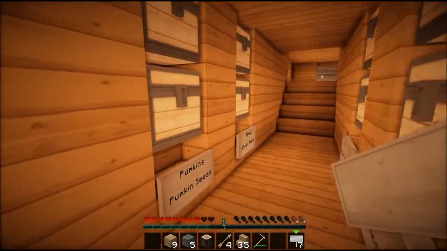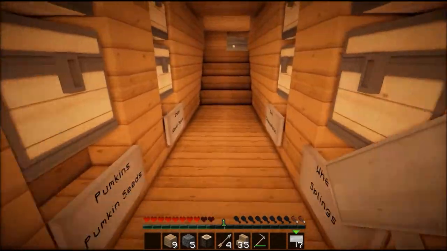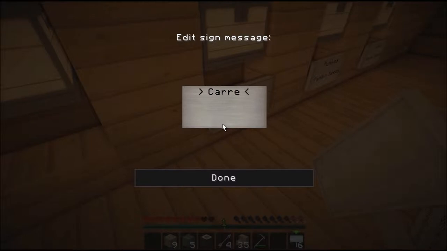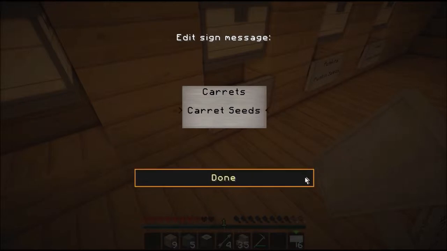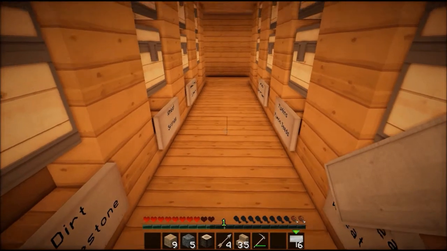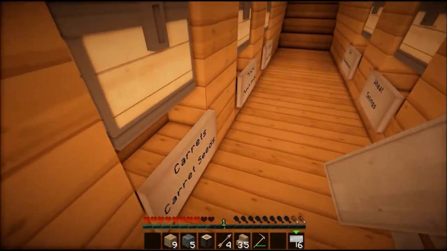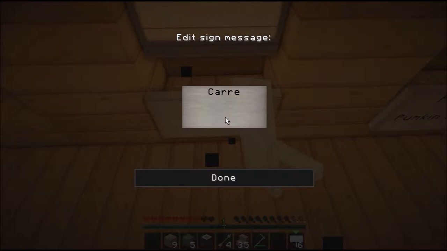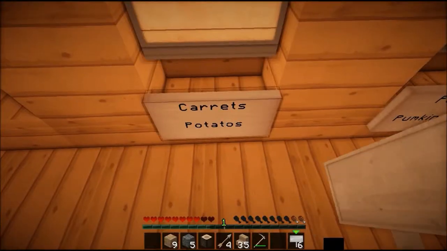Okay, do we have it all worked out in here? Pumpkin seeds, wheat seeds. We need like carrot seeds. So, carrot seeds. I probably spelled that wrong. I think I spelled a bunch of stuff wrong. What else? Potatoes. No, wait. Carrots and potatoes are the same thing. Carrots. Potatoes. Potatoes and tomatoes.